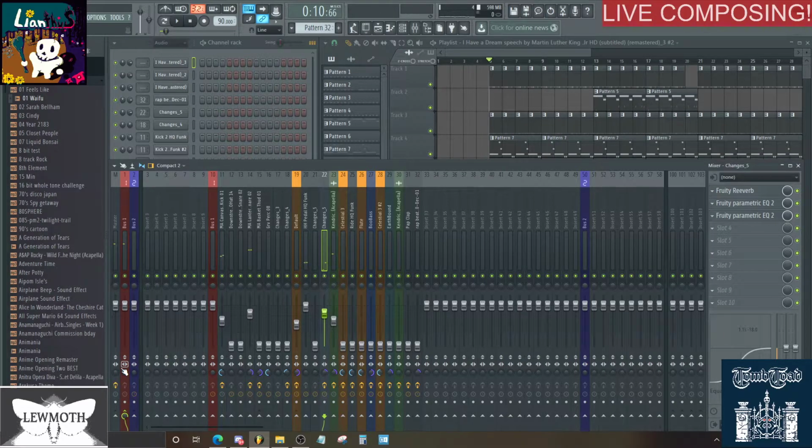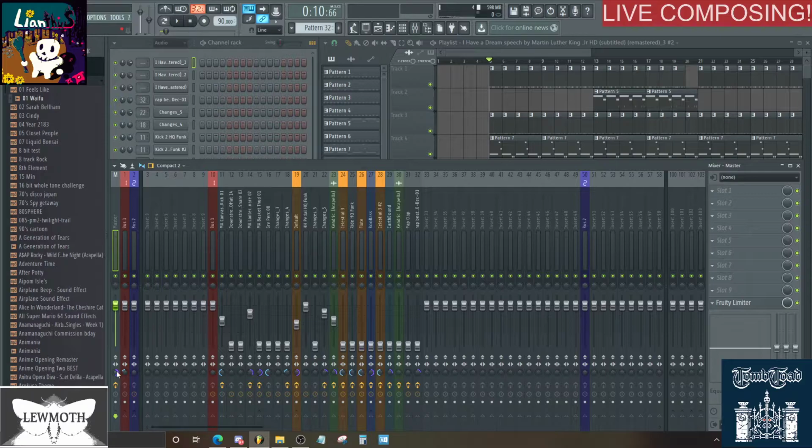I'd say right about there is fine. And whenever you're doing this, you always want to check your mix in mono every once in a while. When I'm dragging this to the right over here, I'm changing the track from stereo to mono. This means that when I listen to this now, it's going to sound like it would on a phone, kind of, because phones only have one speaker, so they can only output mono audio, whereas I'm using headphones right now, which have two speakers, and also studio monitors, which are two speakers, and most things are two speakers and above, but we always want to check for things like radios, or if someone has just one earbud in and they're listening to your music. It's important to check. So we're going to check that now.